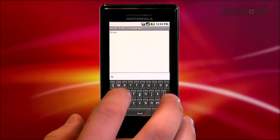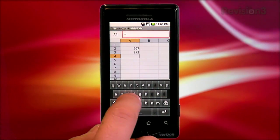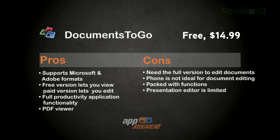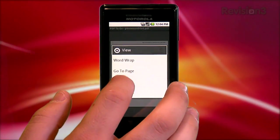Being able to view and edit productivity documents is an amazing capability, which can make travel and working in the field a breeze. After editing documents and working with Documents to Go, it has to be noted that the phone isn't the most ideal place to work on these sorts of documents. You can open all the main file types from Microsoft and Adobe with the free version, and after you pay for the full version you can edit them — not with limited functionality either. It's just like using Word or Excel on your phone. The PDF viewer also works great for viewing PDFs.